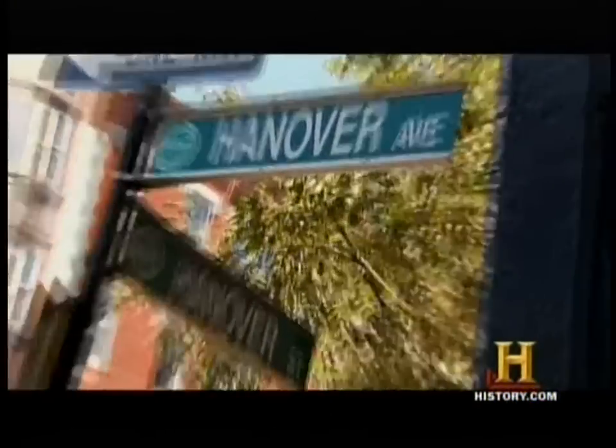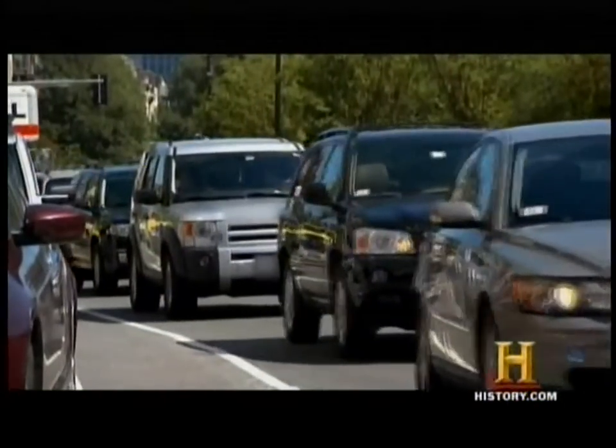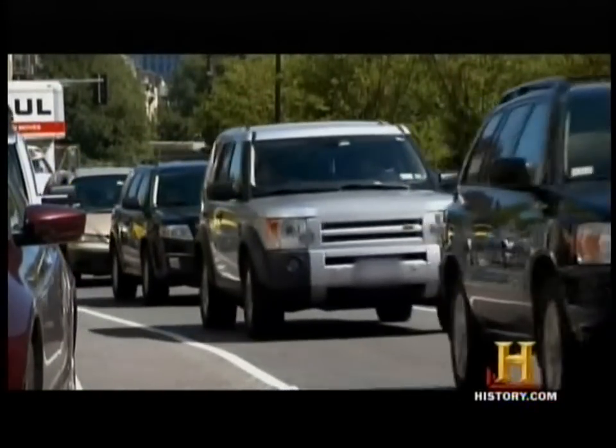Boston is a place that seems almost impossible to navigate. Two separate Hanovers meet in Boston. You not only have to deal with cars and roads that make no sense, but people are darting in and out in front of your car. If Paul Revere had to do his ride today with all the traffic that there is, he never would have made it. The war could have turned out differently. I'm officially lost.